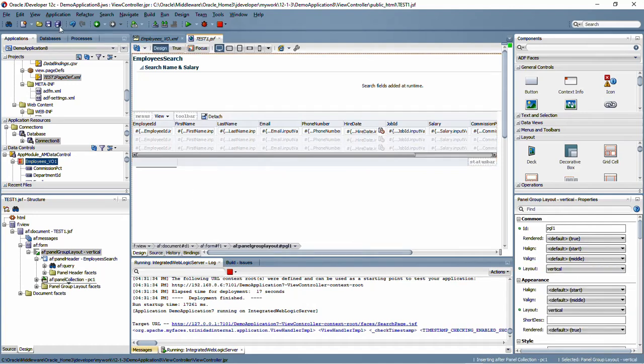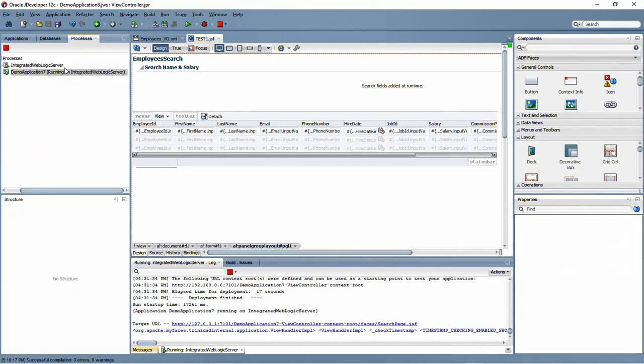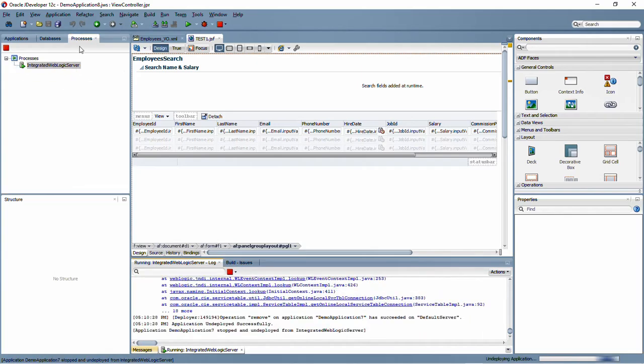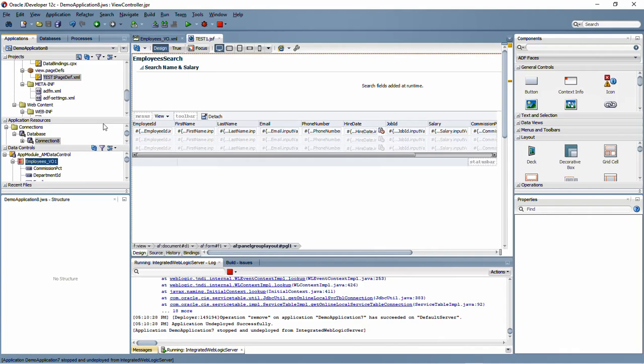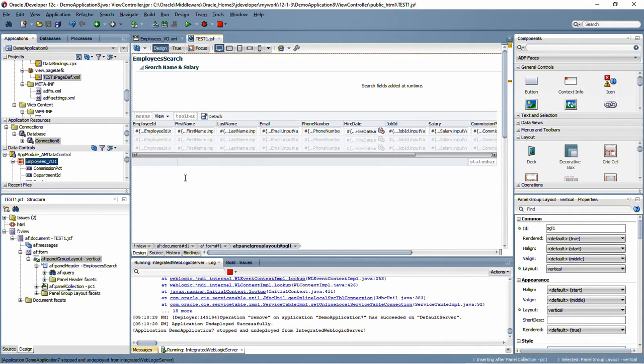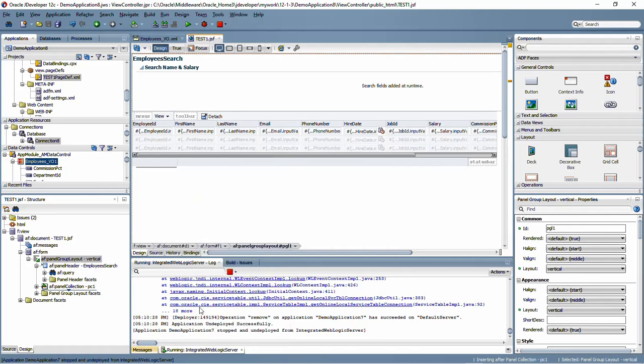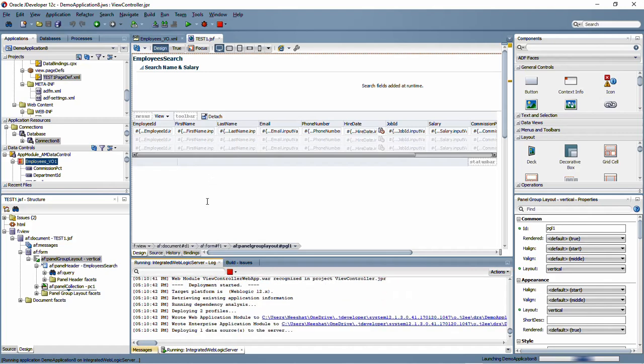So you can save it, and if you want, in the previous, we don't want this previous output, so just delete, terminate it, so that our application will run fast if you don't have the previous application in process. Now just run the page. This is our JSF page. Run this, click on run.